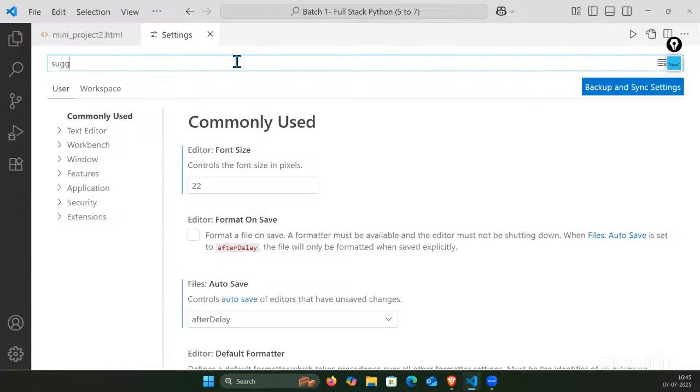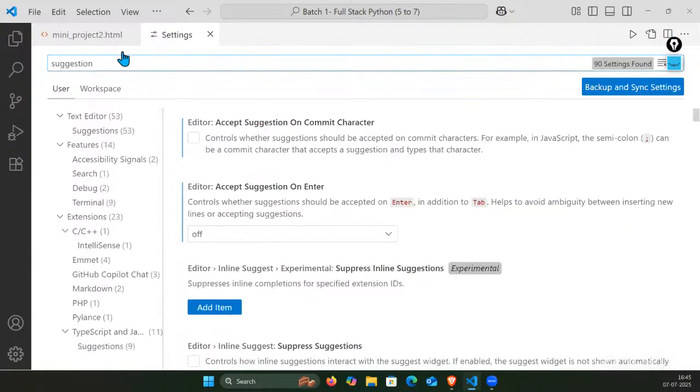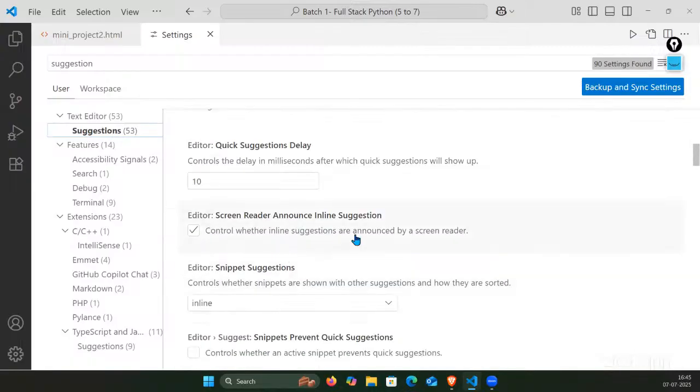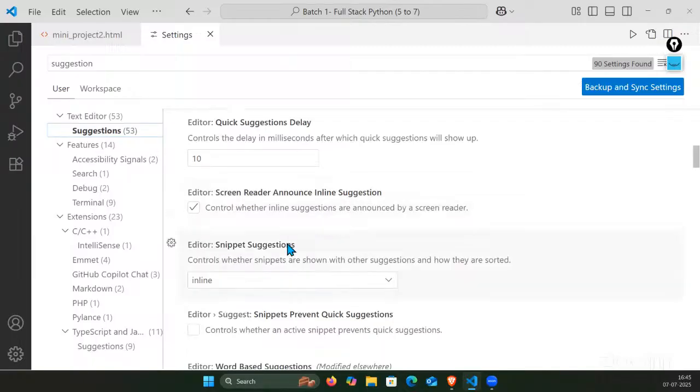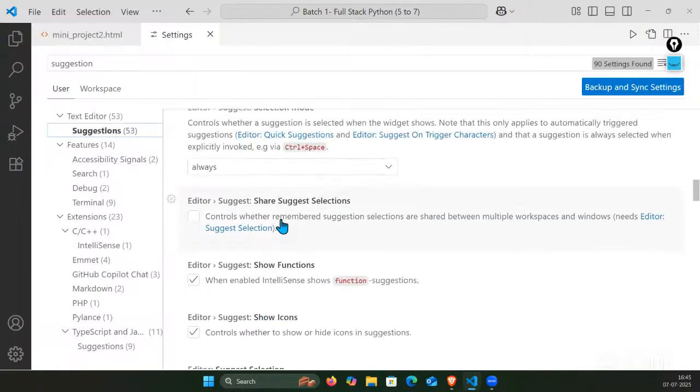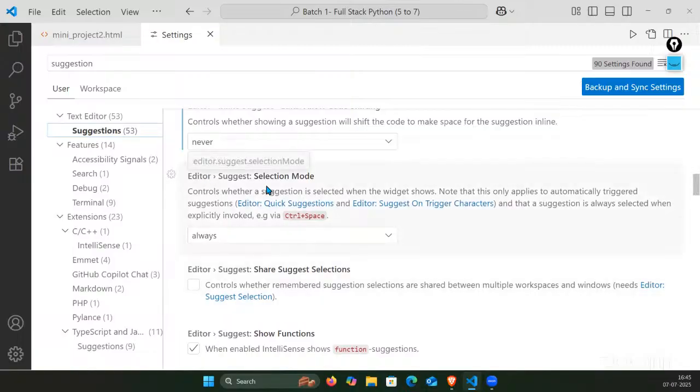Let's check for suggestions. Okay, help me out if you find anything here. Control whether inline suggestions are announced by screen reader. I put everything to untick. Control whether a suggestion is selected when the widget shows, and that suggestion is always selected with explicit invoke, Control space.